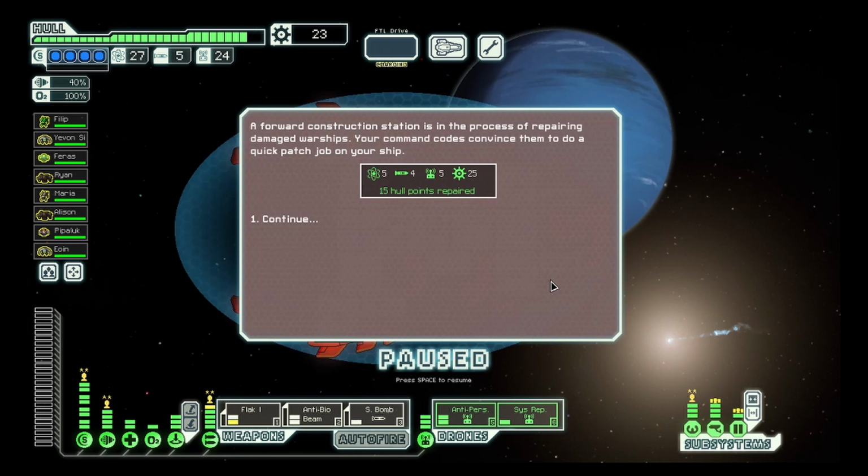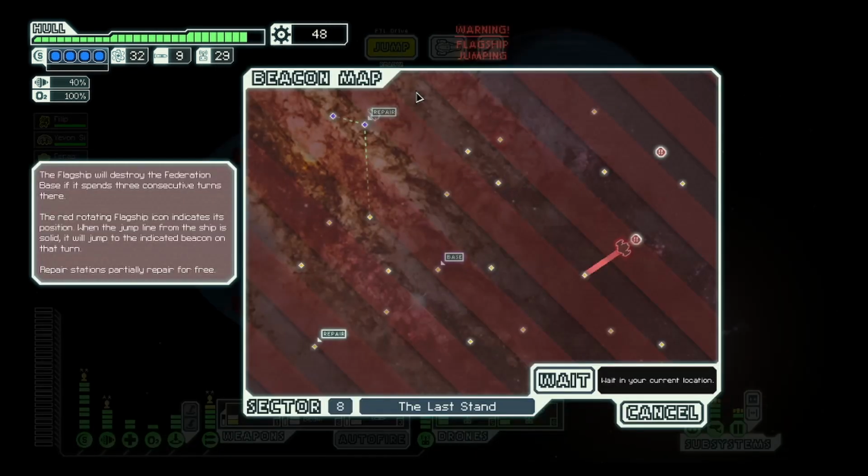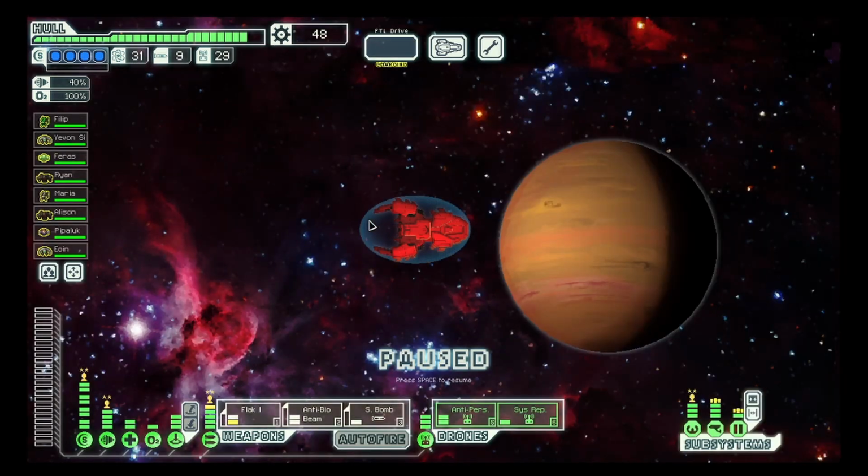A forward construction station is in the process of repairing damaged warships. Your command codes convince them to do a quick patch job on your ship. Okay, yeah. Lots of fuel. A few more missiles, drone parts, some scrap, but mainly desperately needed hull. Okay. Let's make our way straight towards them.